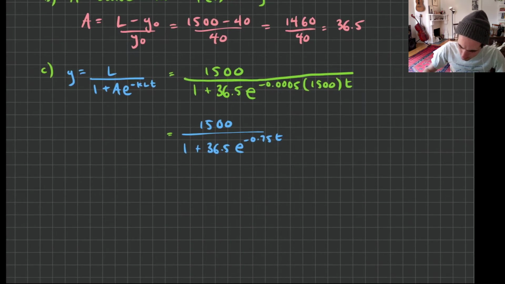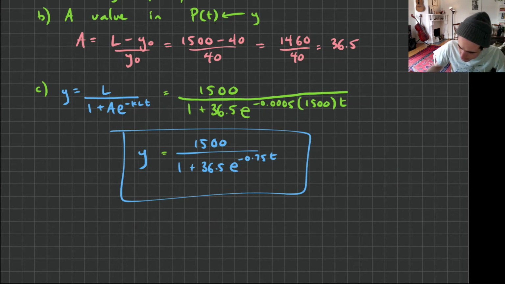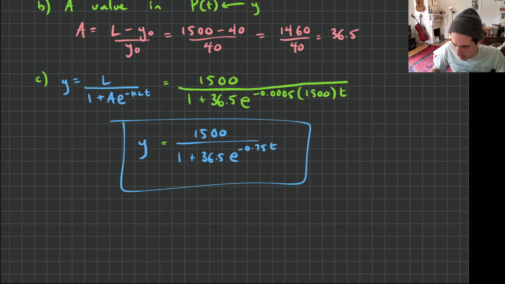And if we end up graphing that, or I guess I should say solving that, if we ever want to find the current population, this is the formula for that. That's what's so useful: you can take a very simple model, which is just talking about the rate of change, and end up getting an explicit model that tells you exactly what the population will be at any given time.